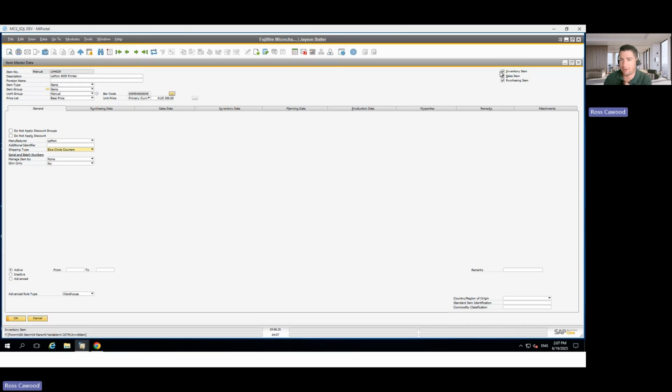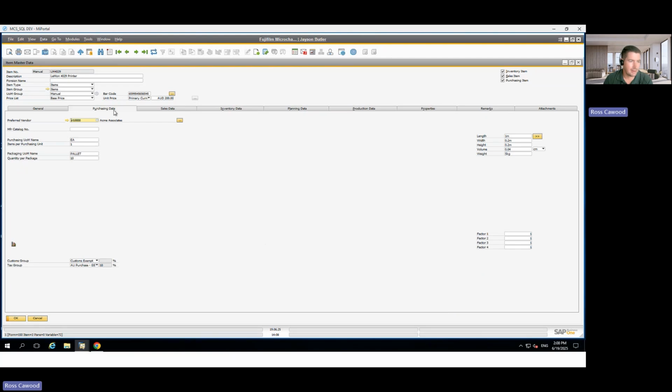And then on the top right, when we're creating an item, we can say whether it's an inventory item, so we do want to track stock of this particular item, or whether it's only a sales item, meaning we do not actually purchase that item. An example of that could be a finished product, it's an inventory item and a sales item. So we do not purchase it, we make it ourselves, we purchase the raw materials. And then on the opposite side, we could have an inventory item that's a purchase item, but not a sales item, and that just means we can't sell that particular product.